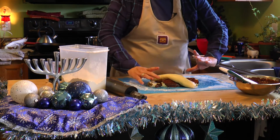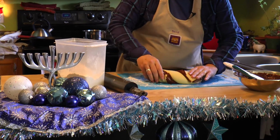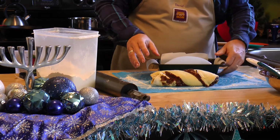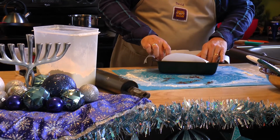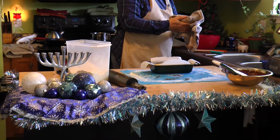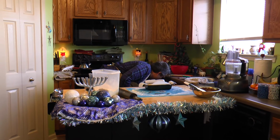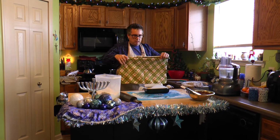We're going to twist them around. There we go. Then you take them and you set it inside the pan. What we're going to do is cover this pan and let it sit in a warm spot for about 2 hours so it almost doubles in size. And then we will go after that.